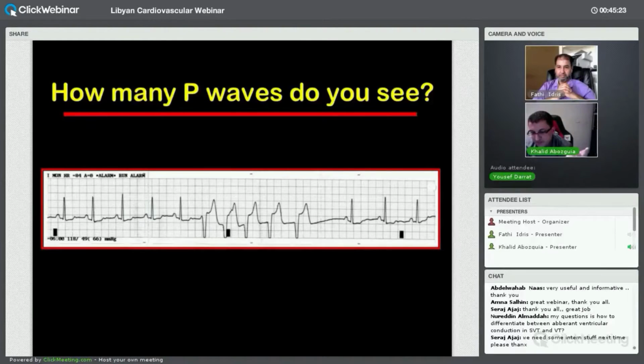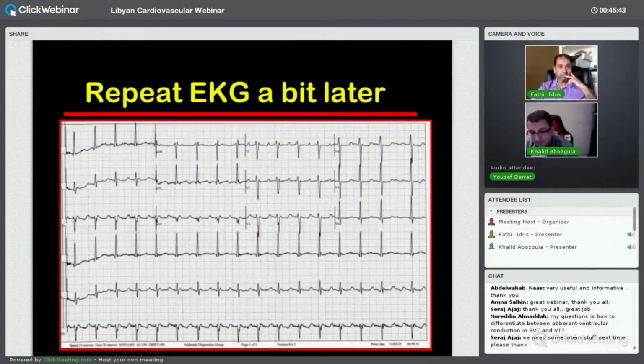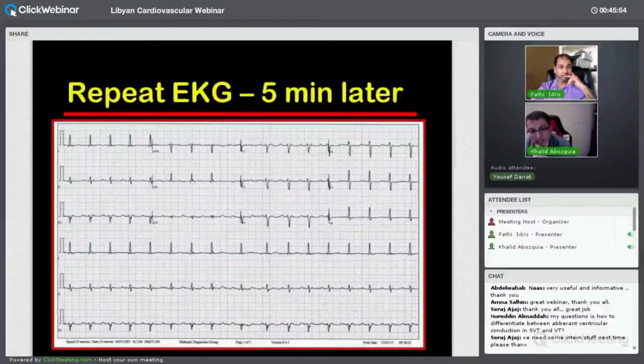The second thing is I want to establish whether the broad QRS is typical left bundle or right bundle or not. If it's not typical left bundle or right bundle, then it cannot be SVT with aberrancy, provided you have a normal ECG. It's simple. You don't have to go through the Brugada criteria or anything. It's, does this look typical left bundle or right bundle? If the answer is no, then this is VT or pre-excitation.